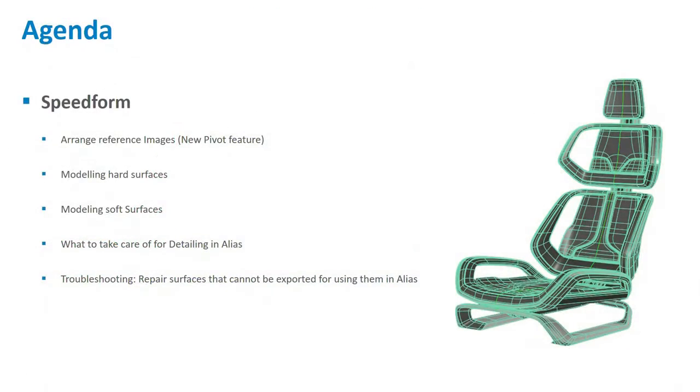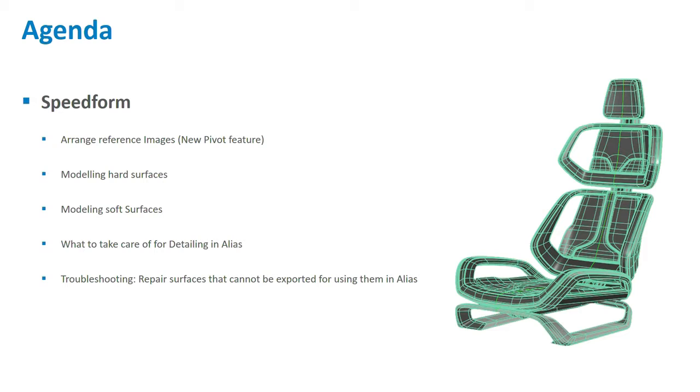Okay, agenda-wise, SpeedForm here, I will show you how to arrange a reference image. I'm showing you the new pivot point feature, which is very comfortable. I will show you how to model hard surfaces. So in this case, I will show how to model the aluminum frame of the seat. Then I will show you how to model soft surfaces. Basically, I mean the softer parts, the seat pad, for example, what to take care of.